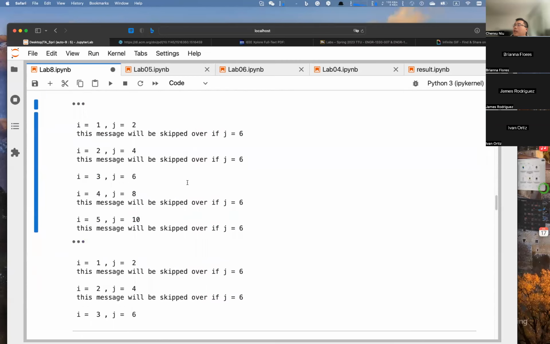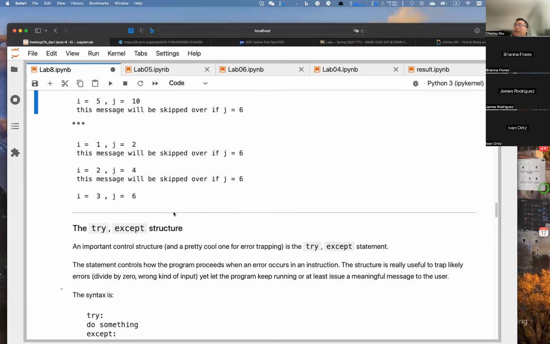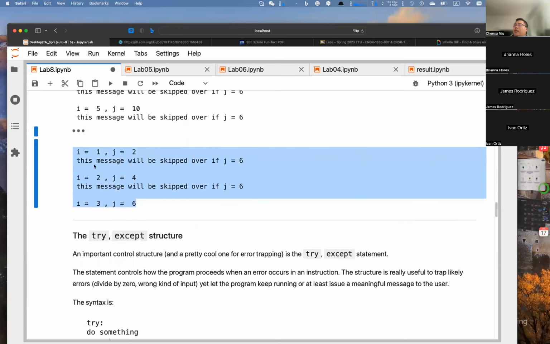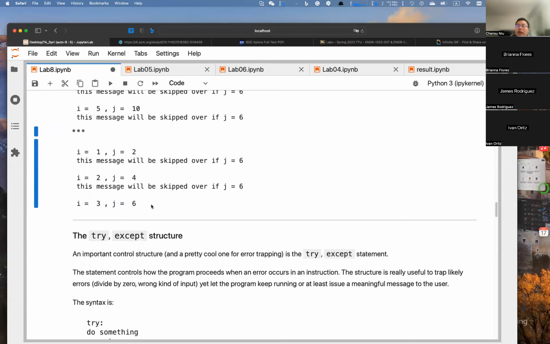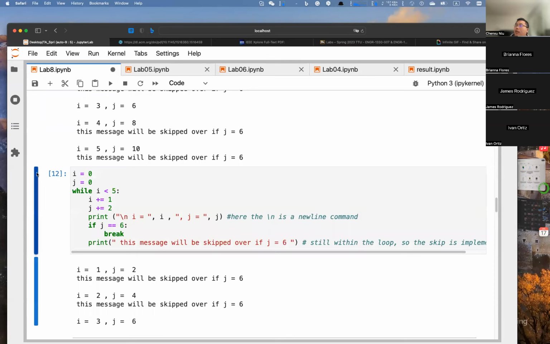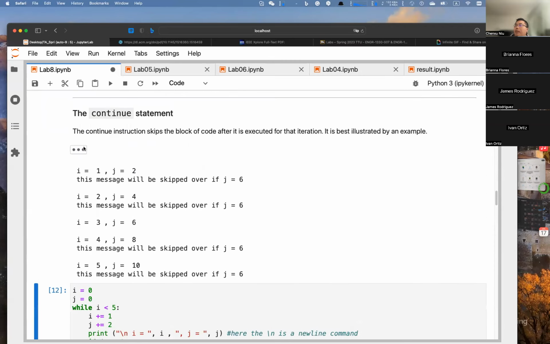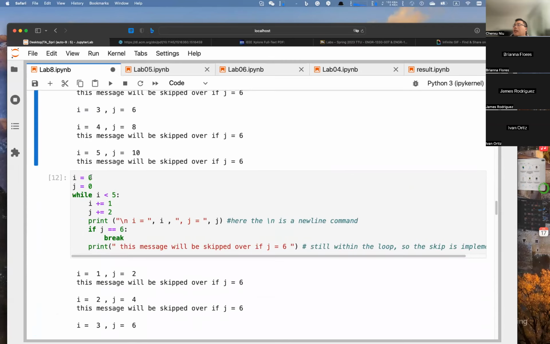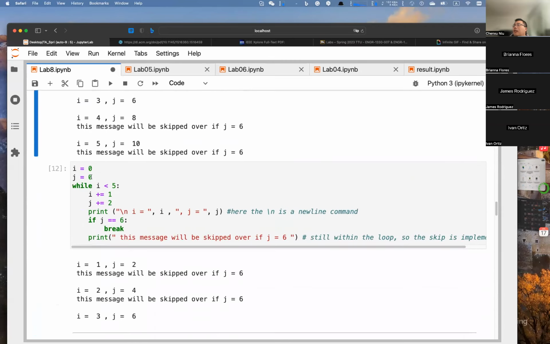Only for the third loop, it will skip some code. But if you use the break, it will end at the third iteration. Okay, so it's very, very important. So please understand what is the continue and what is the break statement. Okay, any questions so far?